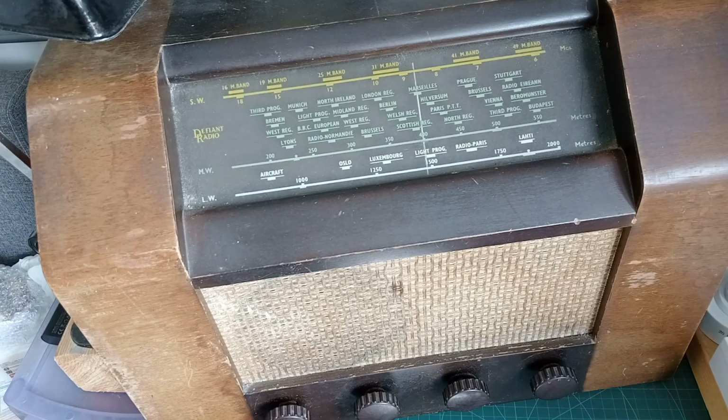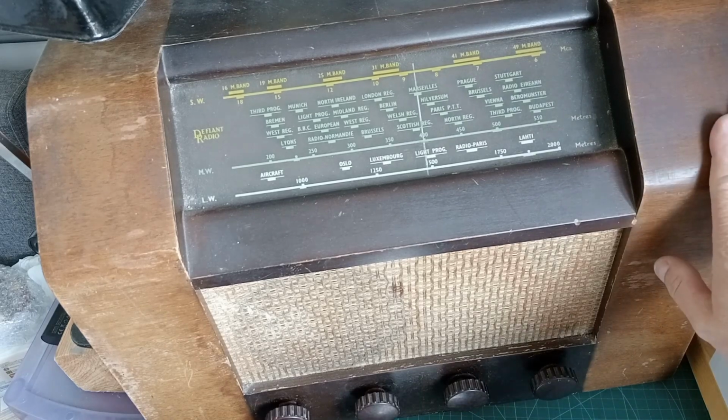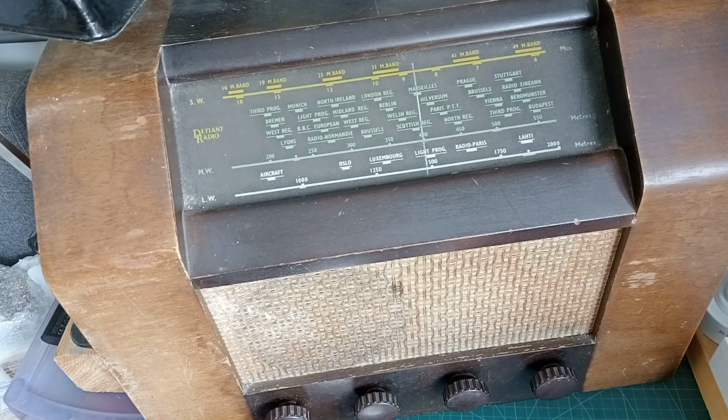Okay, we've got a valve on the bench. Now, the story behind this one is, a friend of mine called John, who's a retired TV engineer, has asked me to have a look at this radio. He's totally capable of doing it himself, but he has arthritis in his hands, so he struggles a bit now. And the story behind the radio is that a friend of his, who sadly passed away not long ago, his wife has asked for this radio to be serviced and looked at. So we're going to have a look at it.